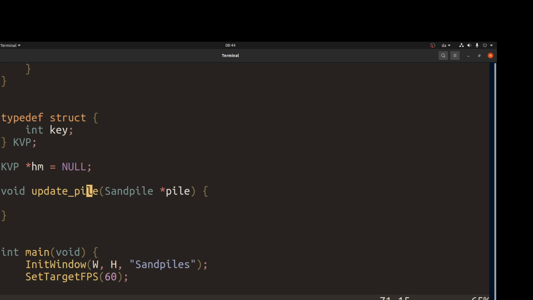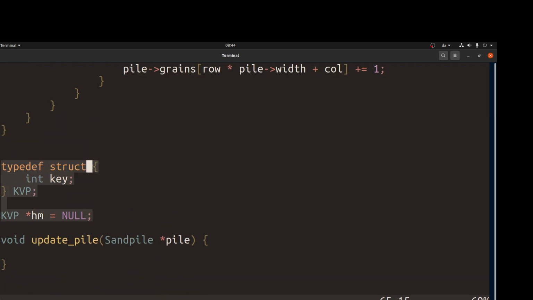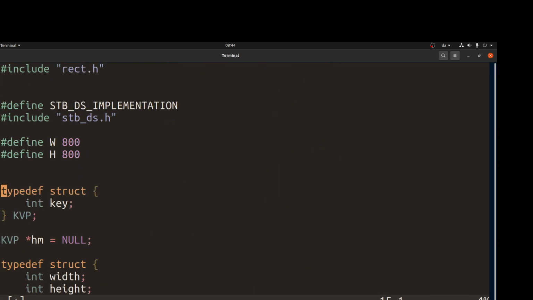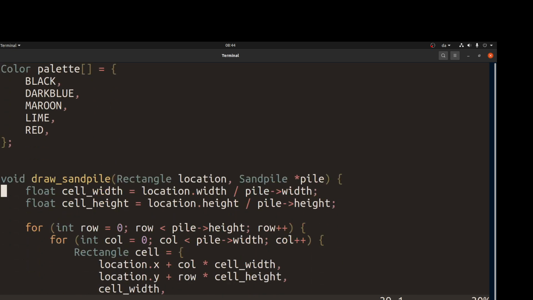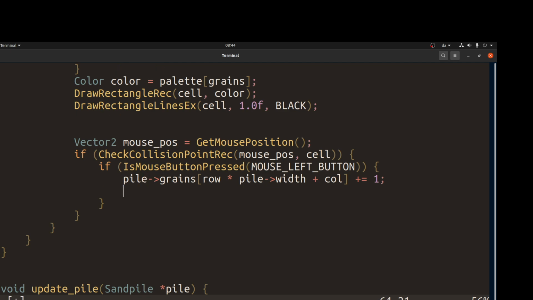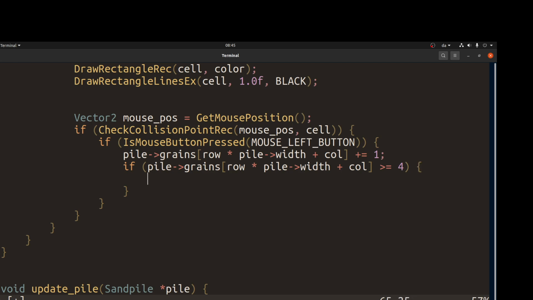And in principle, let's put this, it's kind of like a global state now. I'm not sure that is great, but whatever. So when we add a grain of sand, we should say, okay, if now this thing has more than 4, then we need to put it into the hash map.